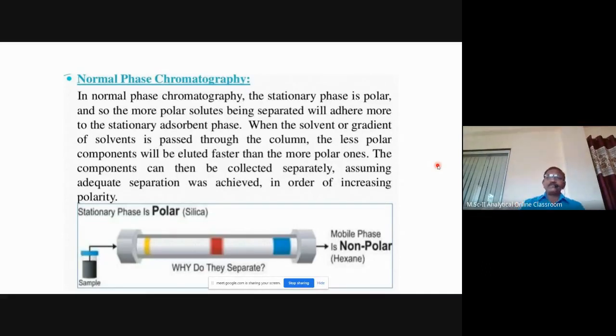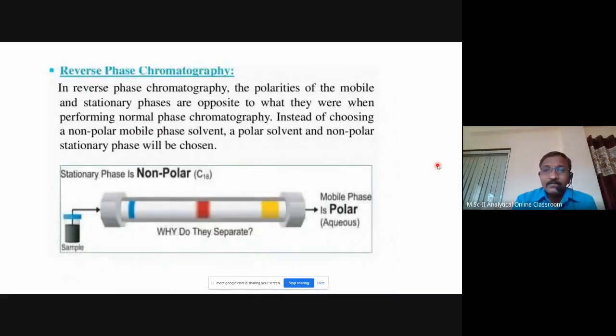So mostly in HPLC we have to use such kind of part. Now in reverse phase chromatography, what will happen? The polarity has been changed, which is exactly opposite to the normal one. Here in normal phase we use the non-polar mobile phase system, but now we have to reverse it. Now the non-polar is the stationary phase, and the polar system is the mobile phase. In this case, the samples which are polar come out fast, and they can be separated out. Mostly methanol is used, along with an aqueous system. So mostly we use high polarity methanol and water system, which is useful to separate out the components.